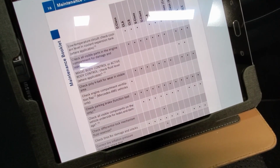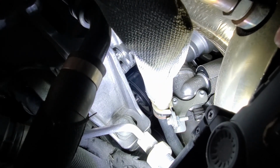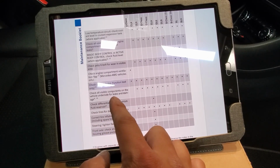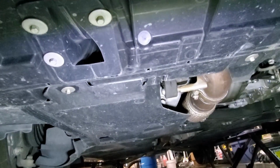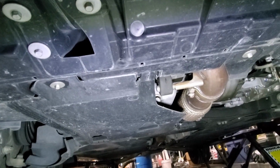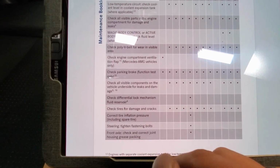Next, check the poly V-belt. Packaged so tight that it's impossible to check. Check. Poly belt, check. Check all visible components on the underside for leaks and damages. Underside of the car, no leaks, not too much damage. Check. Check tires for damage and cracks.